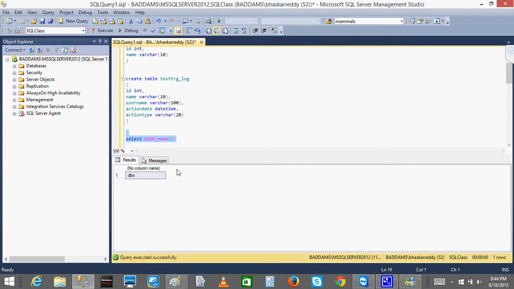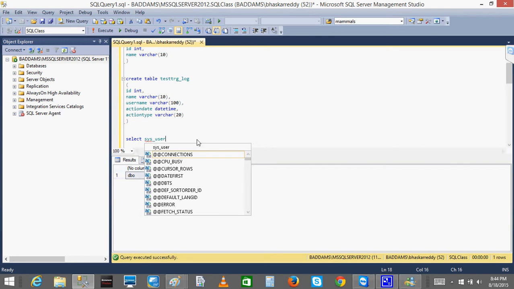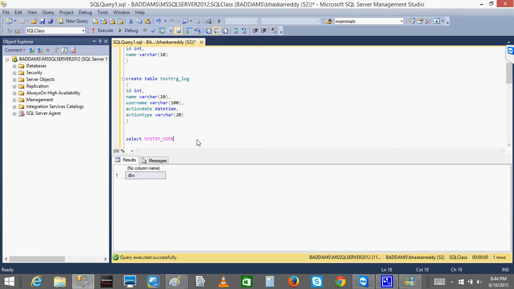Username or system user. I always confuse these. Yeah, system user. When I use system user, I get which user is currently on this server. So you can see that username.